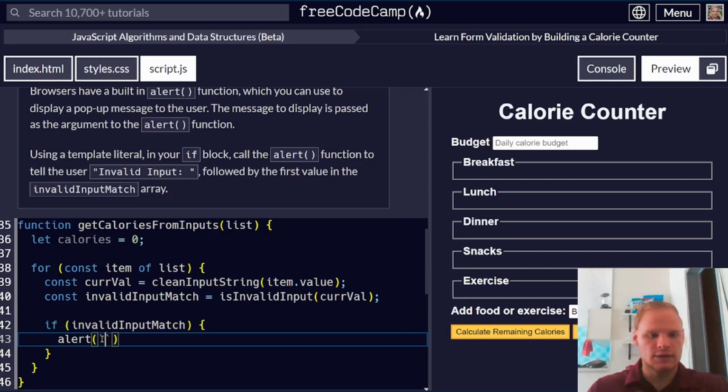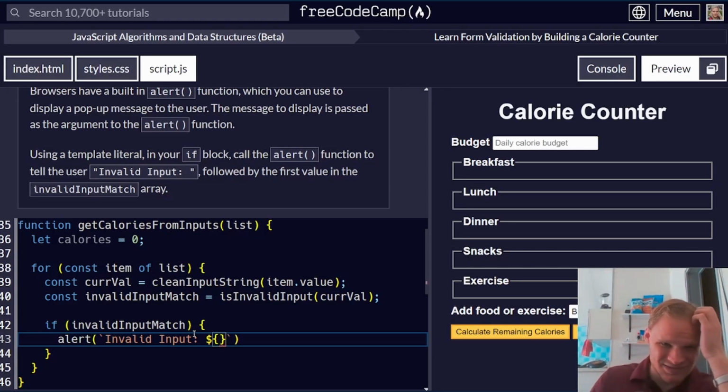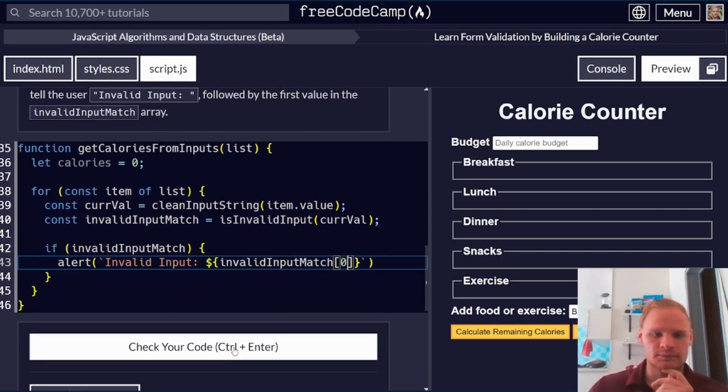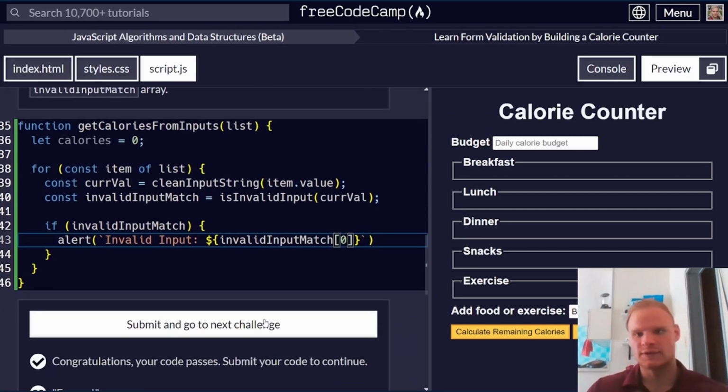Okay, so I think I need followed by the first value. Okay, invalid input. And then we have to do $, first value of this. Okay, so that would be copy, and then the first value would be index 0. I think that's what they want, and it is perfect.